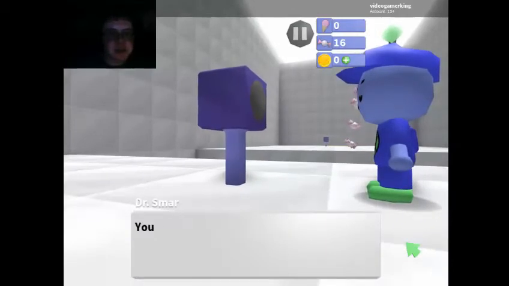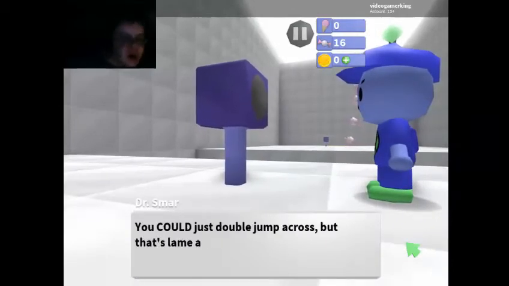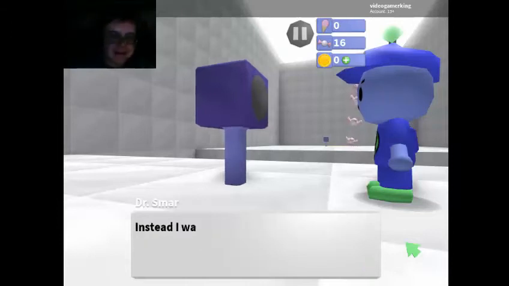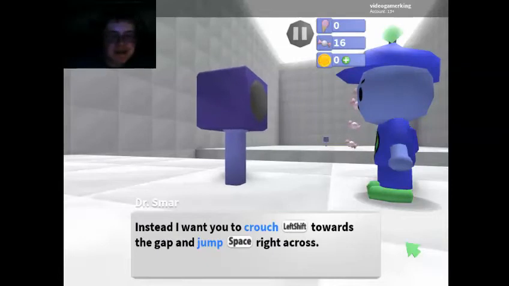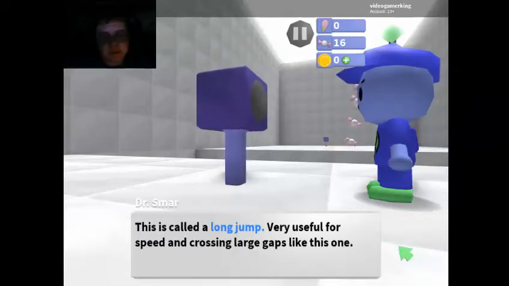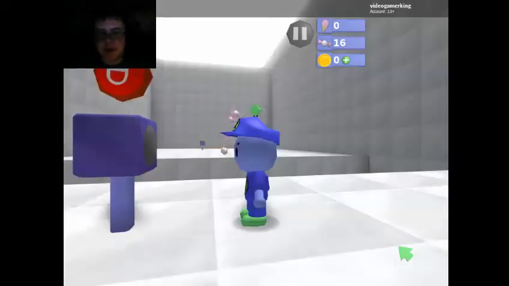Now this one is a little bit tricky. You could just double jump across, but that's lame and boring. Instead, I want you to crouch, left shift towards the gap, and space right across it. This is called a long jump. Very useful for speed and crossing large gaps like this one.